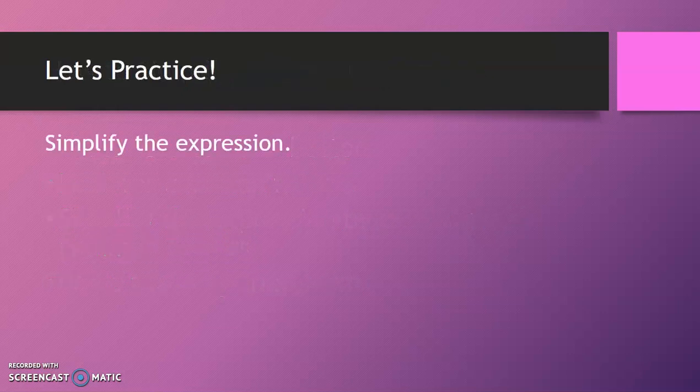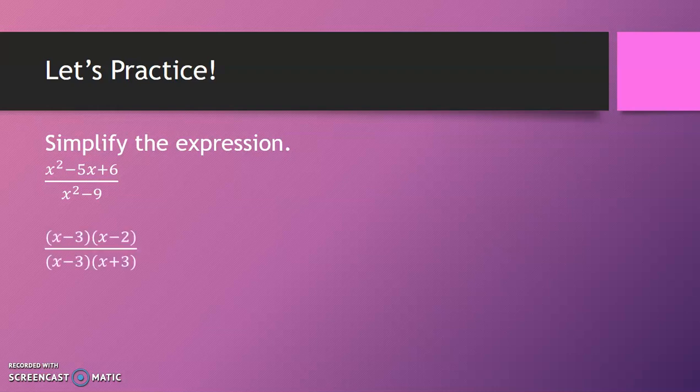Let's look at some examples. For this first one I have x squared minus 5x plus 6 all over x squared minus 9. So we're going to use our factoring rules in order to help us factor this. The top, the x squared minus 5x plus 6, you need to think of two numbers that would multiply to the 6 and would also add to negative 5. For the bottom, this is a difference of two perfect squares. So you're going to square root both portions, the x squared and the 9, and when you write it out in parentheses, one of them will have a plus sign, one of them will have a minus sign.